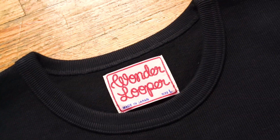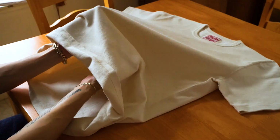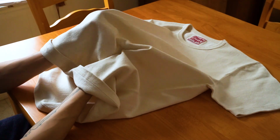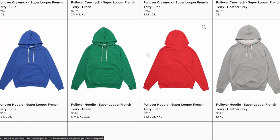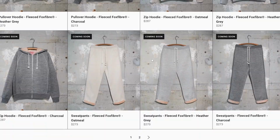And for those who haven't yet been introduced to this luxury brand, Wonderlooper is a passion project started by two of the most knowledgeable, well-seasoned, and respected individuals in the niche menswear scene, my good friends Behzad and Risa, who sought out the finest materials available in the world and meticulously designed this brand from the bottom up in order to not only create the most competitive heavyweight t-shirt ever, but also the most heavyweight hoodies, long sleeve crew necks, sweatpants, and so many other garments that showcase their knowledge and prowess within the fashion industry, but also the excellence of Japanese artisanal craftsmanship.